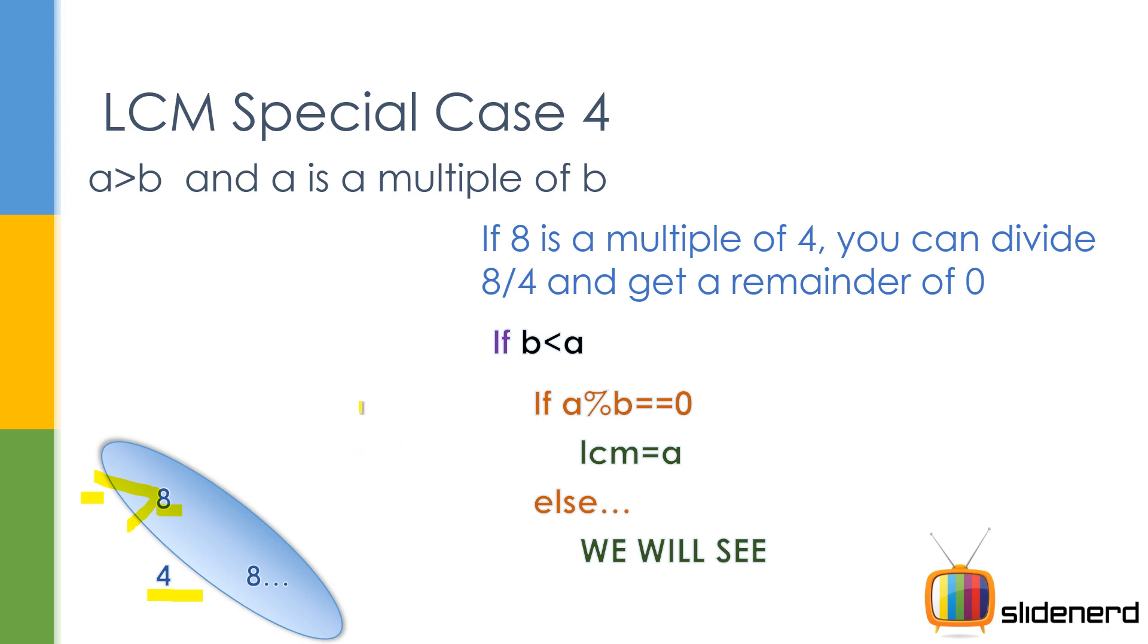Else, again, if there is a number like 7 and you have a number like 4 over here, so in that case 7 is not a multiple of 4, so we are gonna go inside this else part. And this is the part which I have kept common at the end. So in this video, we are gonna be talking about how to do the first 6 cases. In the next video, I am gonna go ahead and show you what the last case is all about. So let's go ahead in NetBeans and first make this 6 cases working. It's pretty simple, straight forward, let's get this plane flying.